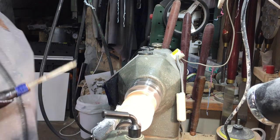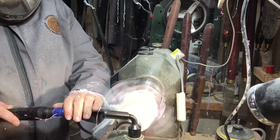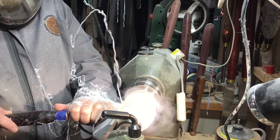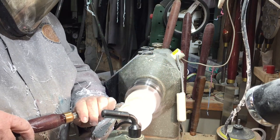I had to be very careful not to cut too deep, otherwise I'll go through and I'll have an extra hole for the sand to come out. So I had to stop a few times, measure, put it back, measure, put it back, till I got to the right thickness that I wanted.